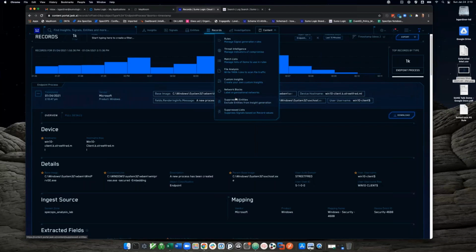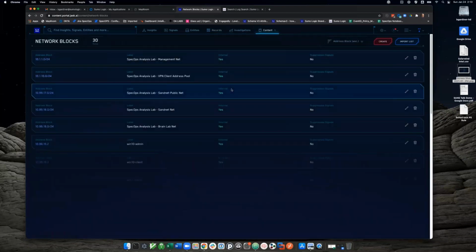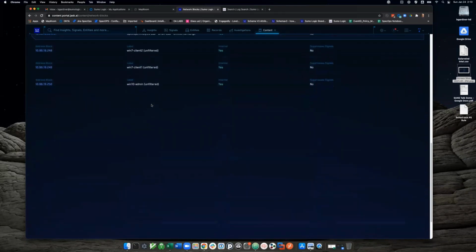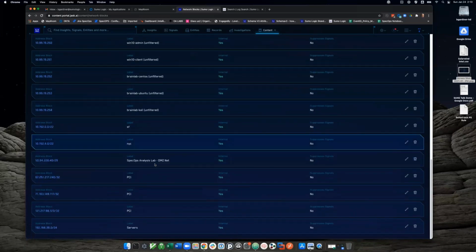If we look at network blocks, this is one of the sticking points we have with a lot of customers, and it's something we hear from a lot of customers as well. When we're trying to baseline an environment and understand what is occurring in it, a lot of times the customer doesn't even have this information. What we're talking about with these network blocks is the ability for the customer to give us everything on their network and break it down.